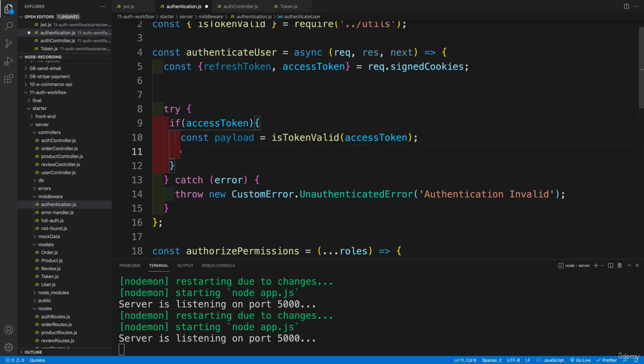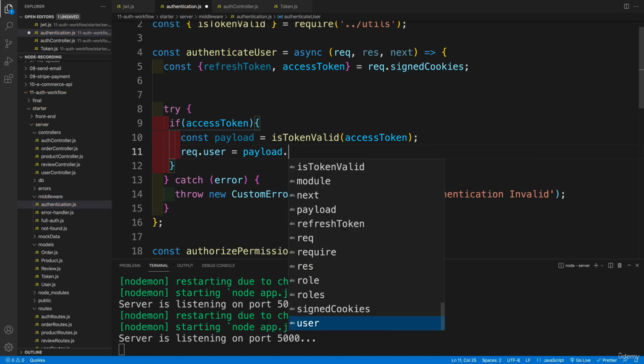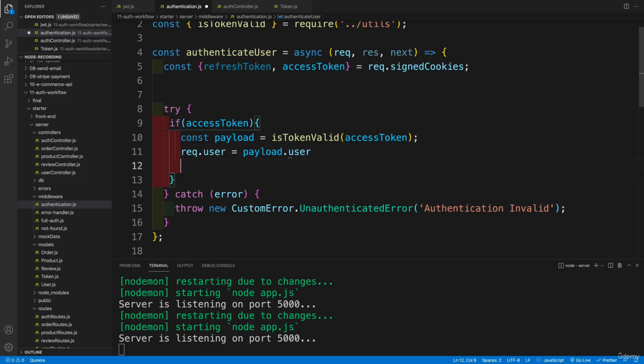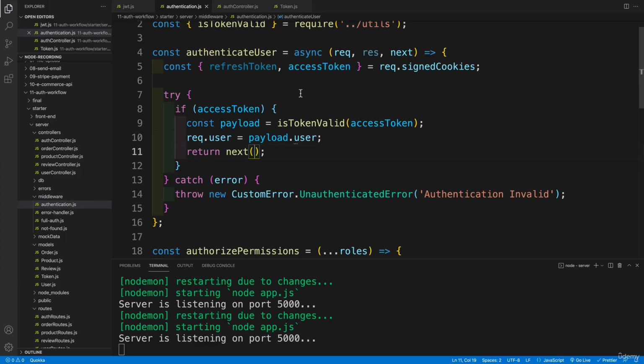And then we'll set req.user equal to payload.user. And here's the big gotcha again. Since we have the condition, if we are not returning, JavaScript will just continue reading the code, correct? And therefore we need to return. And then remember, we want to pass it on to the next middleware as well, right? So we're going to go here, return, and then next. Now, I can tell you right away that we will fail right now.